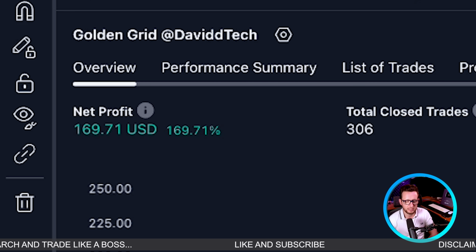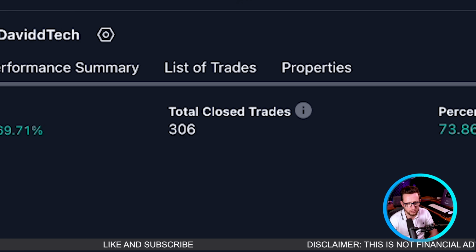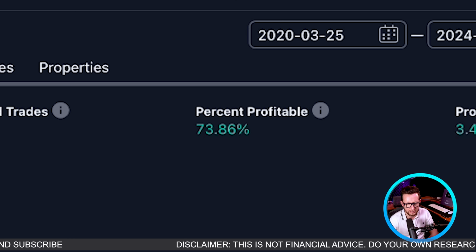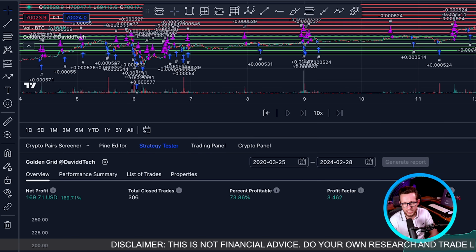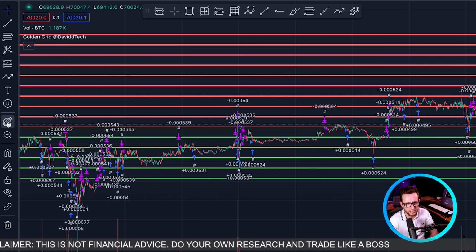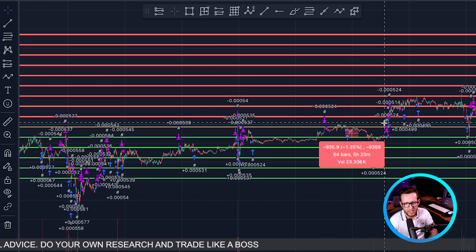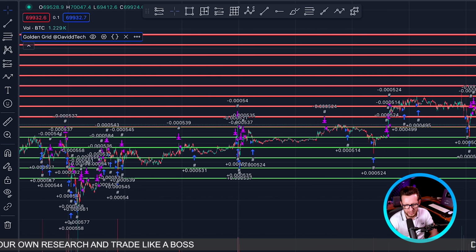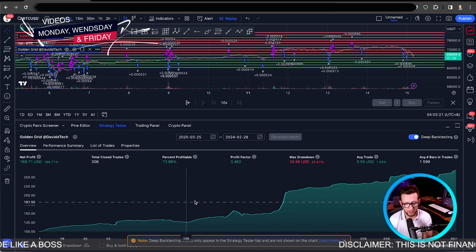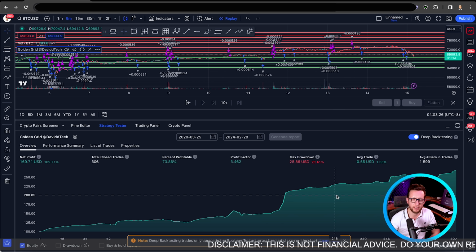169%. It has zero leverage on this trading strategy. We have 306 closed trades and a 73.86% win rate. Between each buy over here, I've actually set this up as a 1%. You could decrease that immensely, so each entry would be 1.3% and each sell would be 1.3%. Now this is just a backtest for today. Like I said, I will be back on Monday with more setups and also hopefully using something like AI or one of the other indicators.